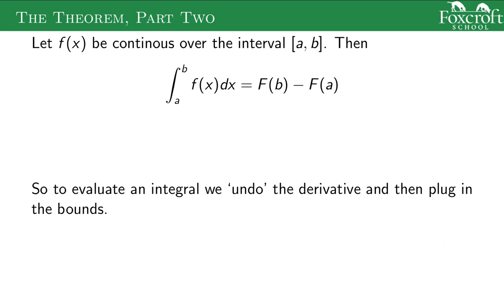And if we switch our theorem around, before we had f prime here and the original f here, now we're going to put the original f here, and we have to undo the derivative process to get the antiderivative capital F. So when we're doing these exact areas, the basic process is you undo the derivative process with an antiderivative, and then you plug in the bounds. All right, so let's do an example.